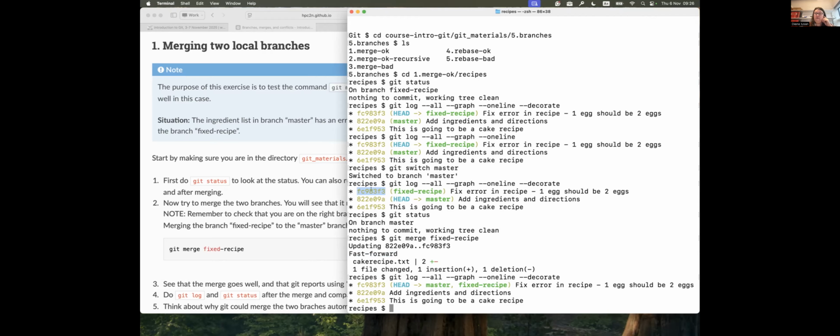So then when we wanted to merge these two branches, the only thing that Git needed to do is to just move the head from the tip of the branch with the commit A22 to this newer commit. So this is a special case of merging branches when again master had no new commits since the fixed recipe branch was created.